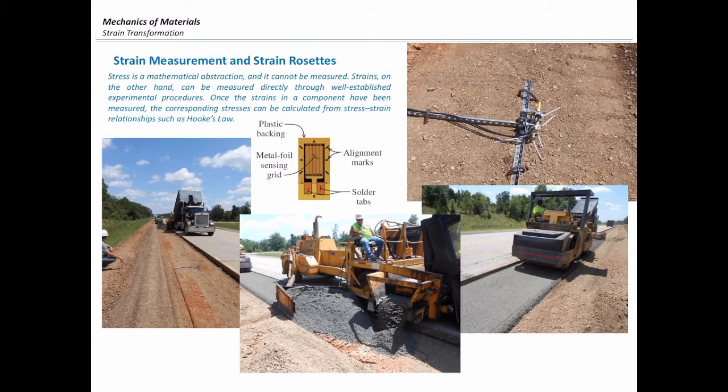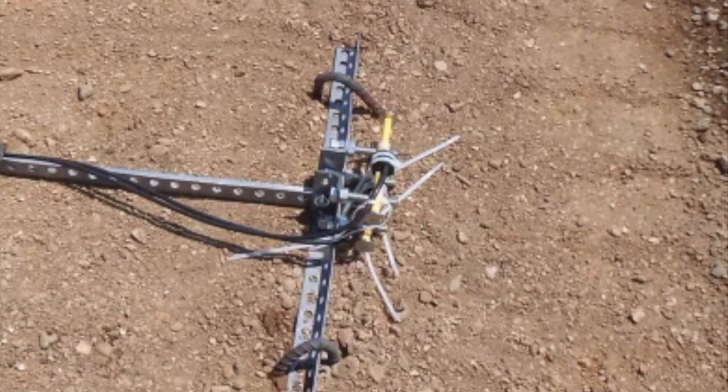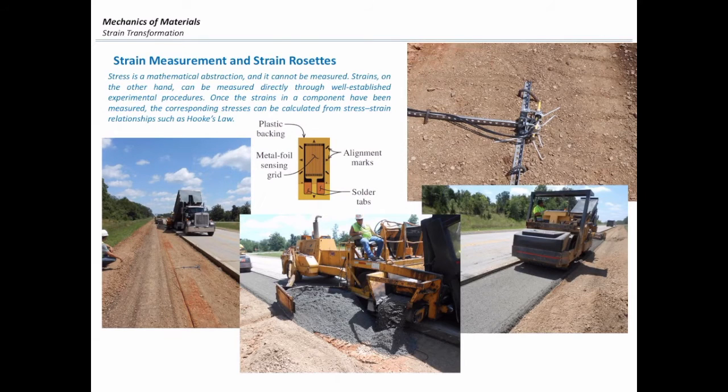So far, we have collected about more than 24 months of data, and we are analyzing the changes in the strain at different heights of this pavement at different locations, either in the vertical direction or in the horizontal direction. And the strain gauges that we use in that project are much larger than the one that I showed you before. They are about this size each, and they are wired into a data logger. That data logger is equipped with one solar panel which generates power, and the data is transmitted through cell phone to a device that we have on this campus.